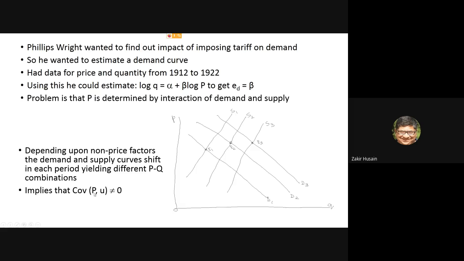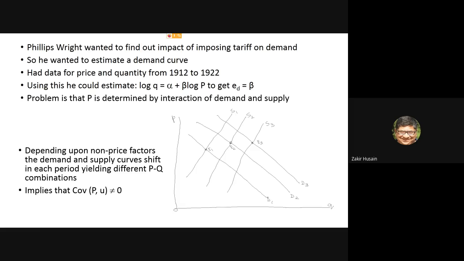So in this case, you have a covariance between the random factors, the non-price factors, and price. It is like the first example that I cited in the omitted variable case. If the demand depends on its own price and, say, price of related goods, and there are some other control factors as well, and we just regress it only on its own price and we do not take into account the control factors, then there's an omitted variable problem where the covariance between the x and the u's is not equal to zero.